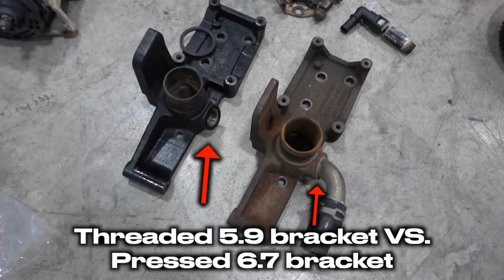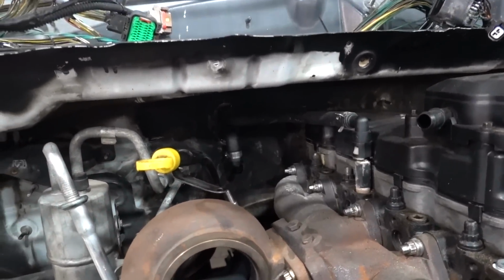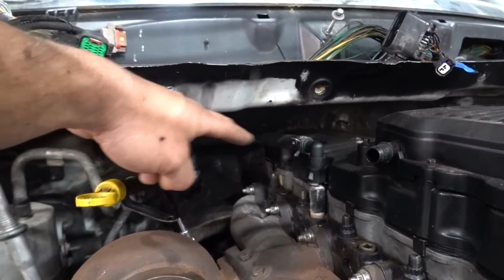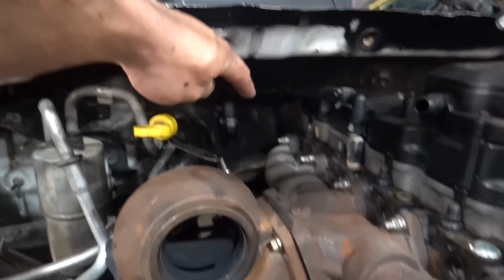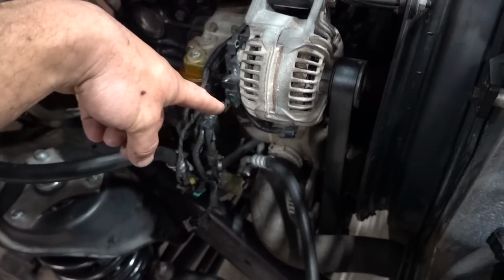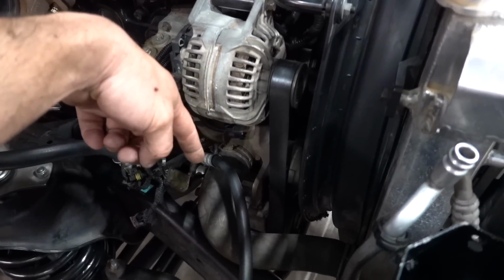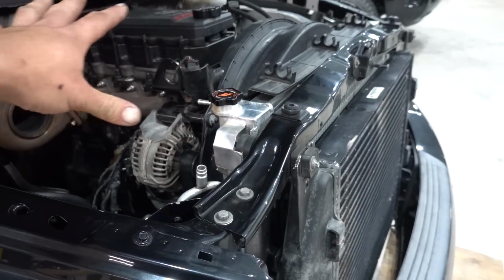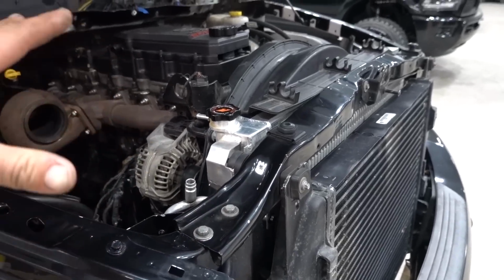I'll get it off and I'll show you guys, but in order to run AN style lines off of the firewall connection, you can see one of the hoses goes from here to the top of the cylinder head, which we're going to change to AN completely, and then this other one down here is going to run along the side of the block, and it goes down to that lower outlet. We need to change out that entire piece. In order to do that, you have to take off the alternator, this lower coolant hose. So honestly, the whole front end of the truck needs to be taken apart. The coolant is still out of it, so it makes perfect sense timing wise to do that.